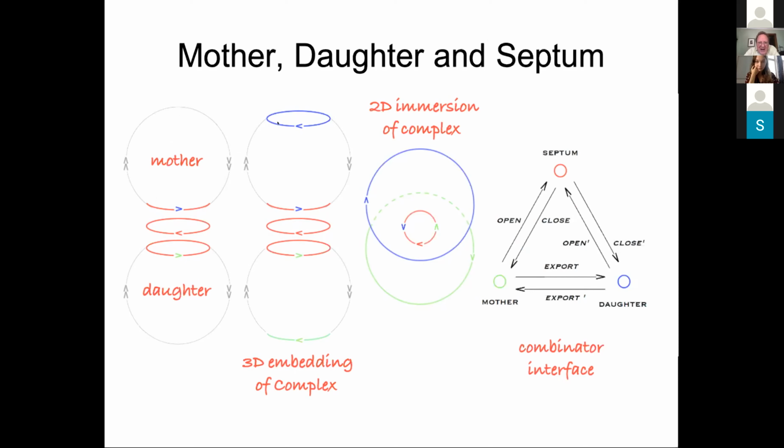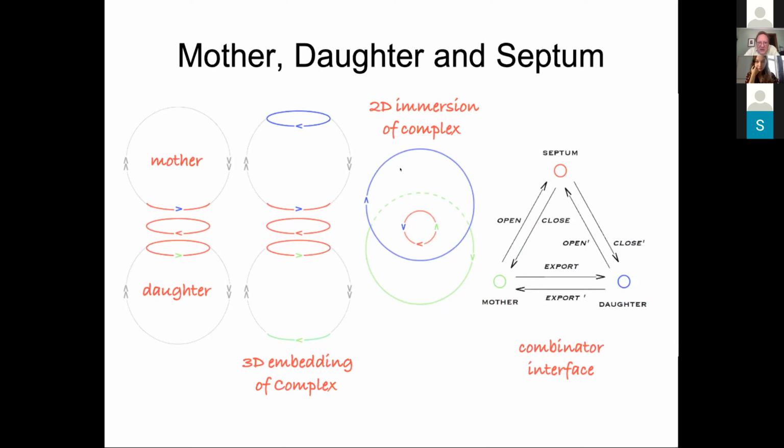If we add an additional opening, this becomes non-biological now. If we add an additional opening to the mother at the top and to the daughter at the bottom, then this topological complex, which is embedded in 3 space, as I show here, can be immersed in the plane like this. This whole object here can be flattened like this. And if you have good topological viewing skills, you can probably see how that's done.